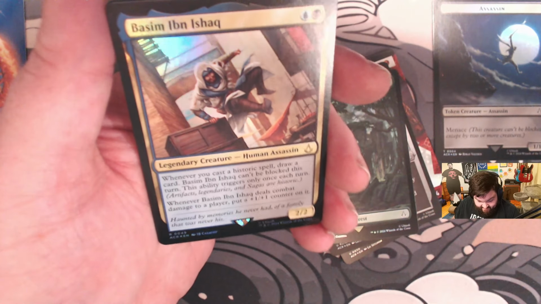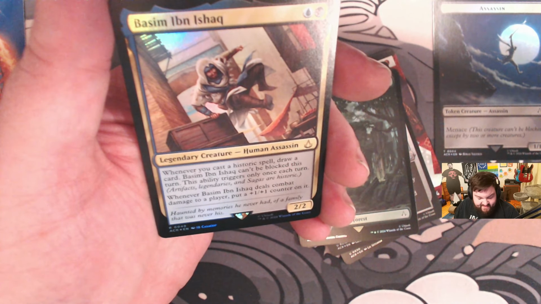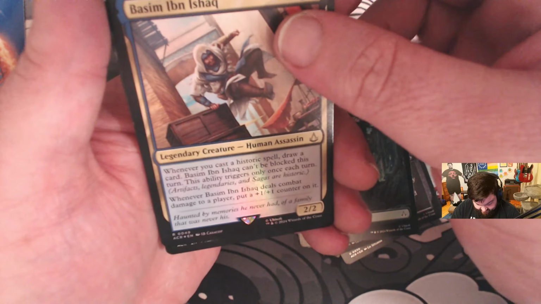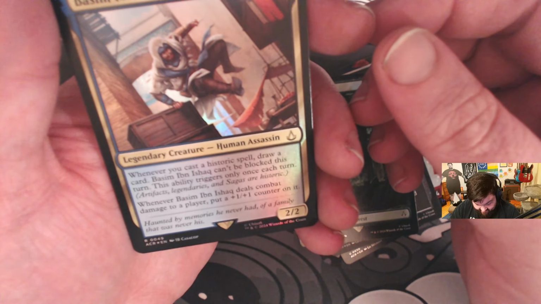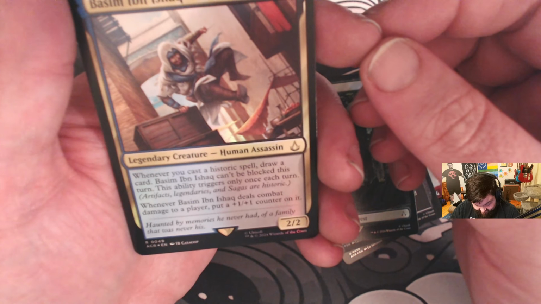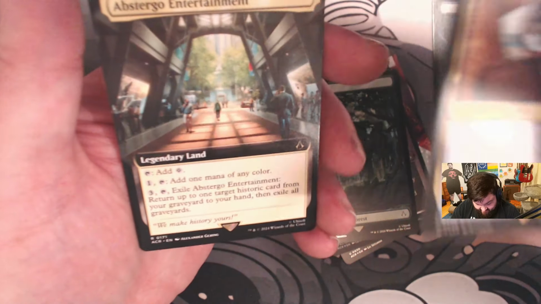Ooh, very nice forest. Basim Ibn Ishak. That's one of the big cards in the set, I'm pretty sure. I think this one just pays for the pack. Whenever you cast a historic spell, draw a card. This can't be blocked this turn. This ability triggers only once each turn. Whenever Basim Ishak deals combat damage to a player, put a 1/1 counter on it.